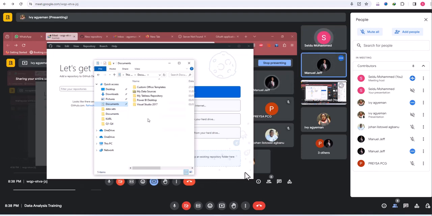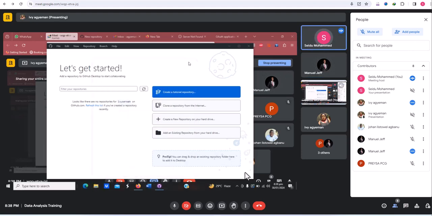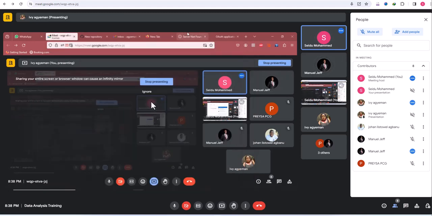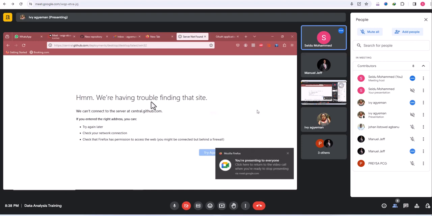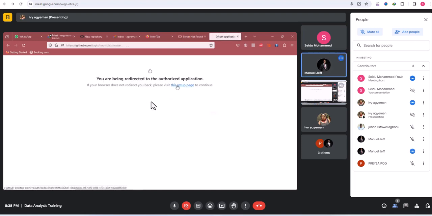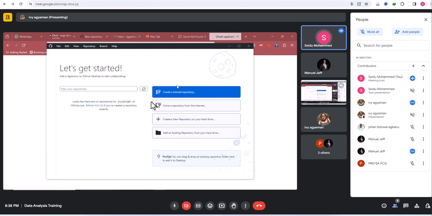So close this one. Then go to your GitHub online. Let's actually create a repo there. I don't know if you have a repo already. No, I think you have it open in another tab.